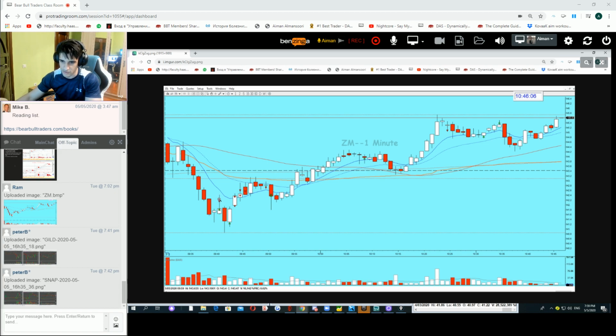And then you took your partial. You took it one more time to the long side. Now this long, it's not bad, and at the same time, I'm not sure if it's good. If you saw something on the level 2, that could be a good reason to take it to the long side. I only take these types of entries if I see good confirmation on the 2-minute chart, on the level 2. Why is that? Because it did a fake breakdown, dropped down, pulled back, broke down, and immediately got bought back up into the range.